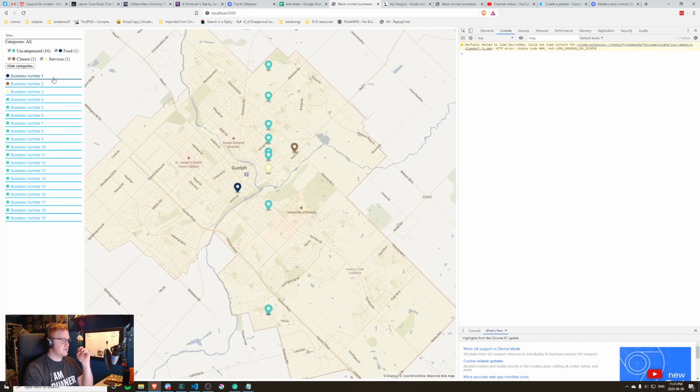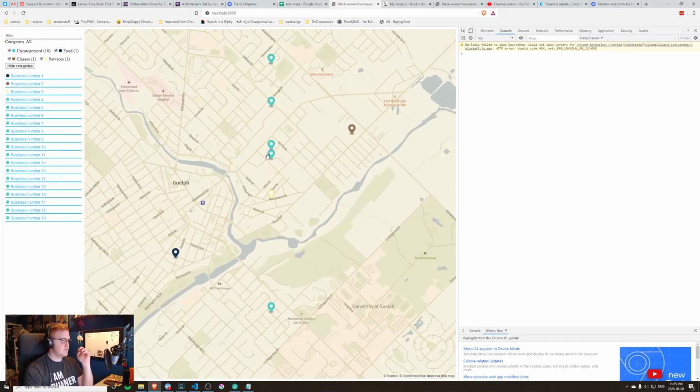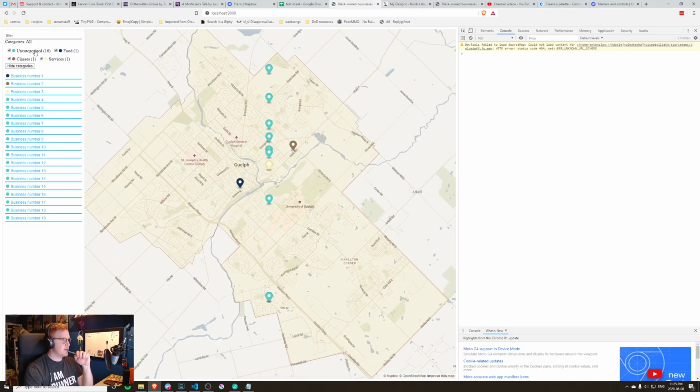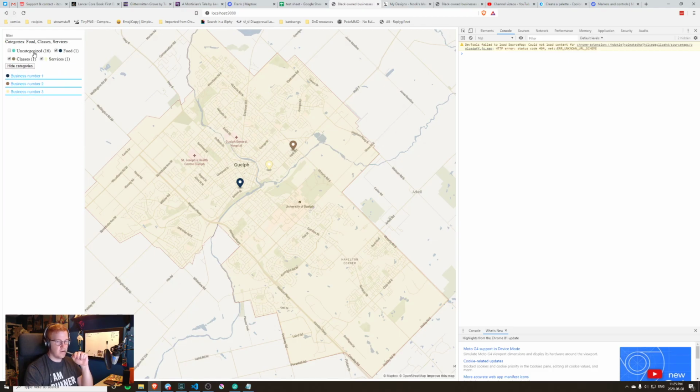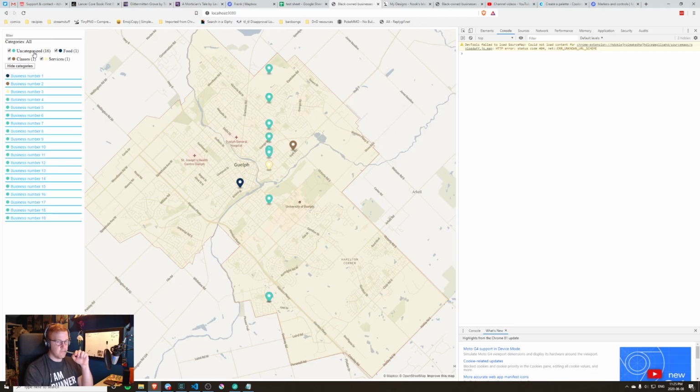We had the categories before, but now we've got their counts, and we're showing and hiding pins, which we weren't doing before. Yeah, we got more data, got some categories.